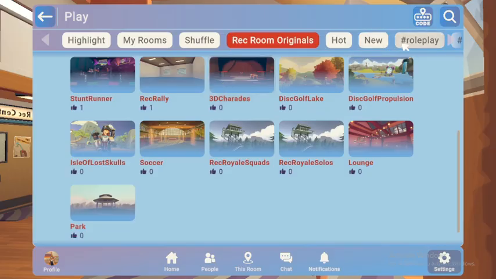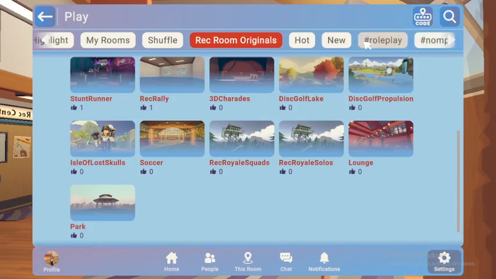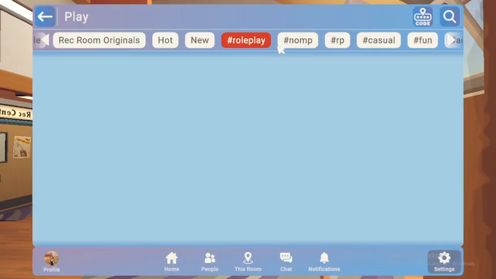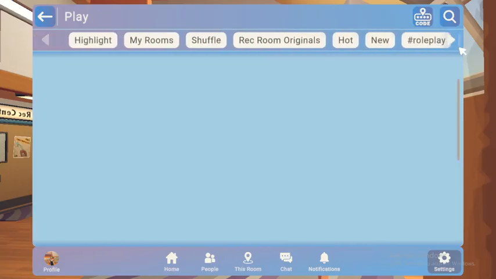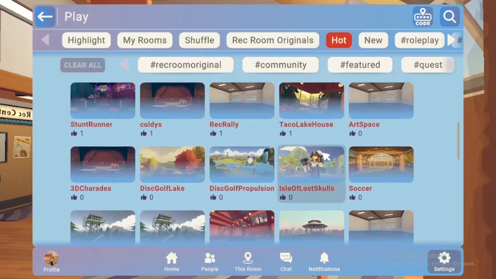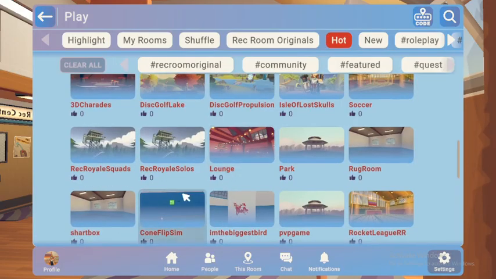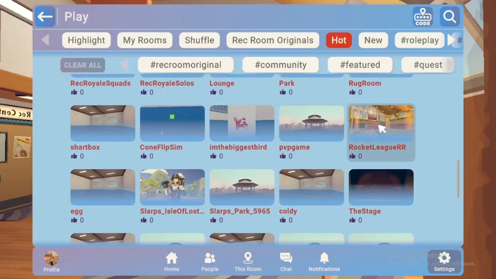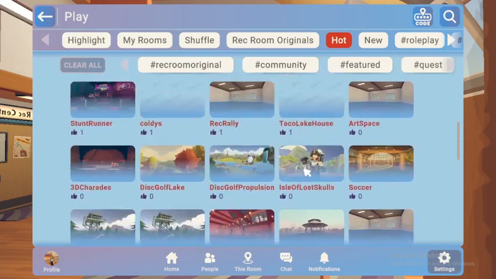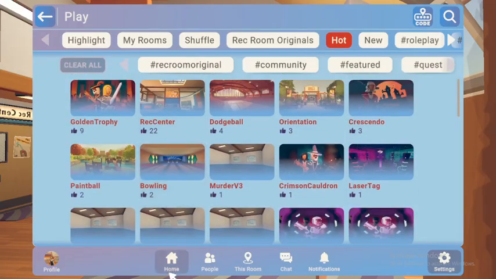And then also you do have curated maps as well, such as roleplay, if you were into that. Now I don't know if anyone has actually made anything, but as this one is a fairly new game, you know, there is some recreations of maps like art spaces, whatever that one is. A Rocket League Rec Room edition. You know, so there is some things you can.